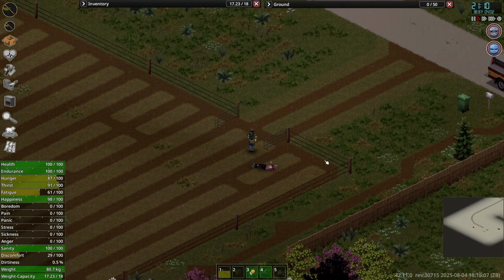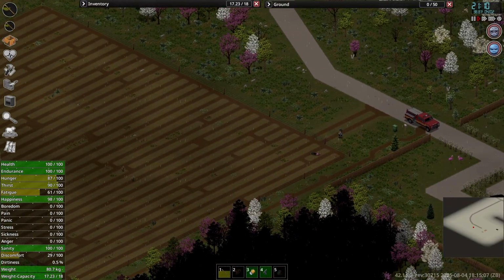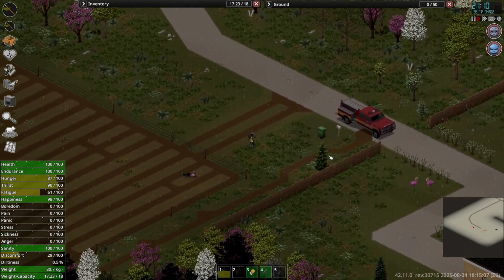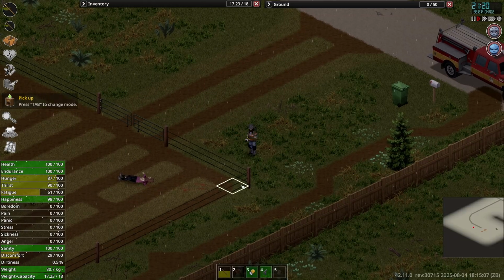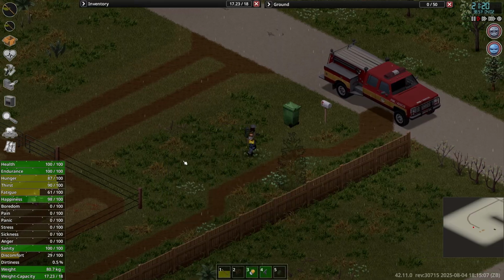I also want to play with the baseball bat with the nails in it too. But are there some animals out here? I say we might want to come back, but I don't think so. Can I pick up this type of fencing? I'm just curious. Nah, apparently not. Yeah, okay. It's worth a shot.